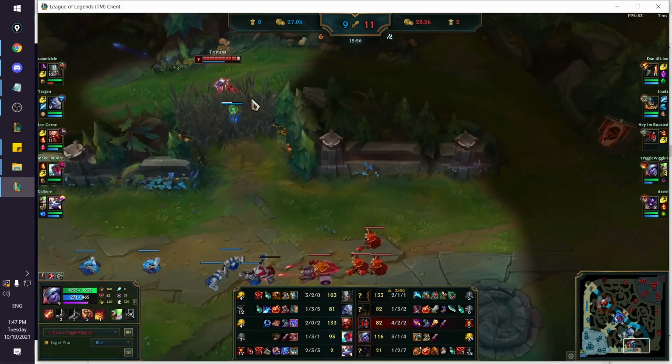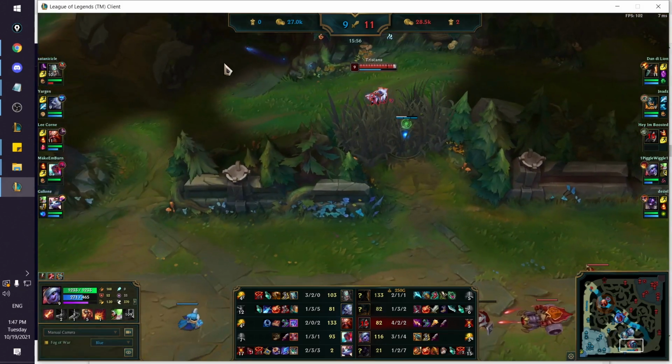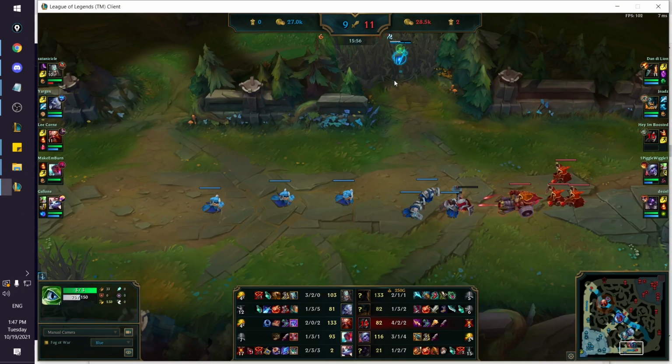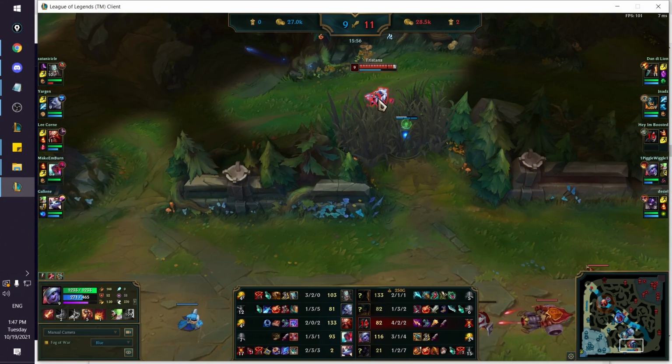So right here, it's more important for you to not think about enemy jungler camps. You need to think about the wave first. Always, the wave is more important. Because first of all, farming is more important than anything.